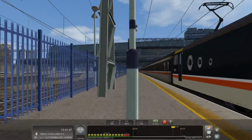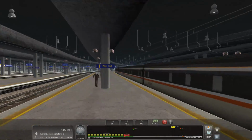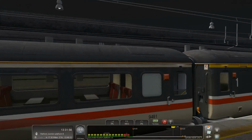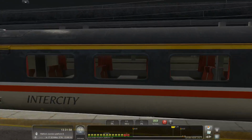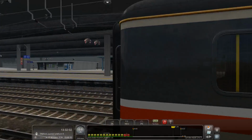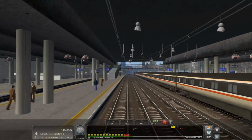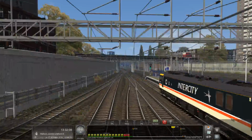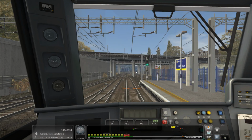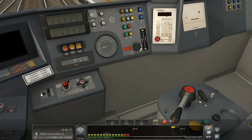I have stuck it on a mock-up of a sleeper set, really. This is just some Mark III sleepers with some Armstrong Powerhouse Mark II first open on there, and a Mark II BSO, just to sort of act as the lounge cars more than anything. It's more for effect than realism. As always with the Class 92, I'm running with the Armstrong Powerhouse sound pack, which is amazingly good.